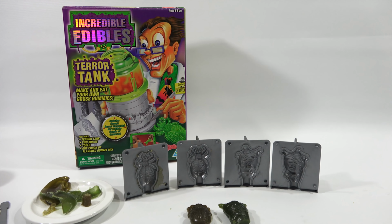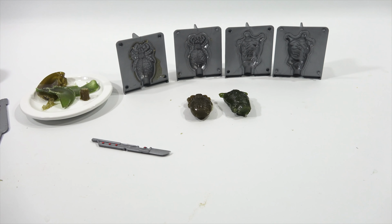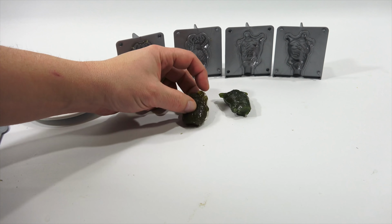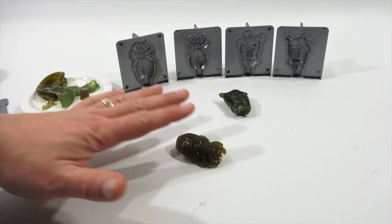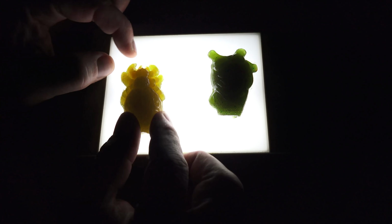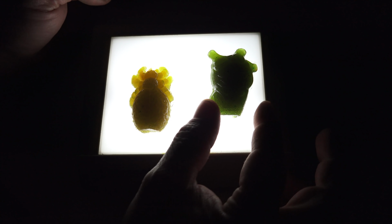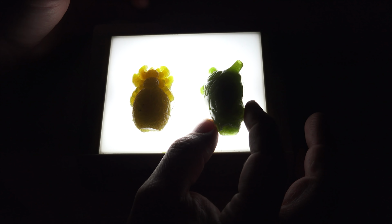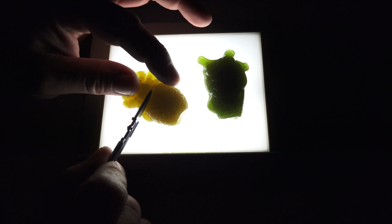Here, let me come in here and chop some more stuff up while I'm here. All right, let's get here. Let me get my little... whatchamacallit. I'll be right back. Okay, here is my little light box. That's the whatchamacallit. So they are, you know, little spongy things. This is obviously some type of human organ. And then this is a bug, so let's just cut through the bug. Here we go. Now, we've done some of these where they have squishy stuff inside, but these don't.